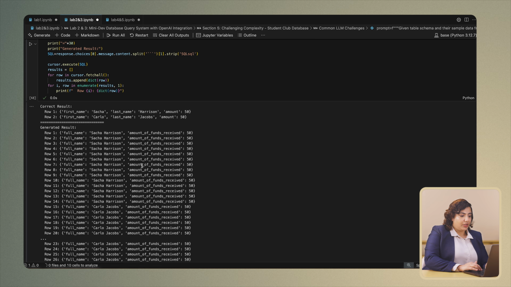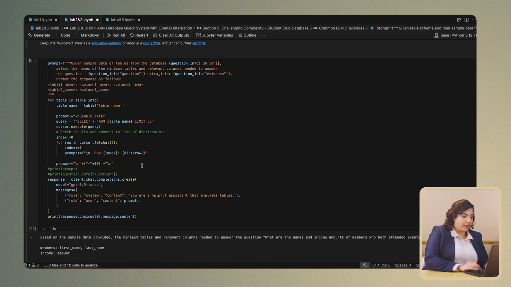Okay, now let's do the same thing we were doing. We give the table schema and the prompt, we give the sample data from the database, we give the question, we give the external knowledge that was needed for the question, and we ask it to give the chain of thought for the logic. So we get the SQL and we compare it to the gold SQL results. What happens? It does not match, not at all, not even in the far case. So now what do we do? I have an idea.